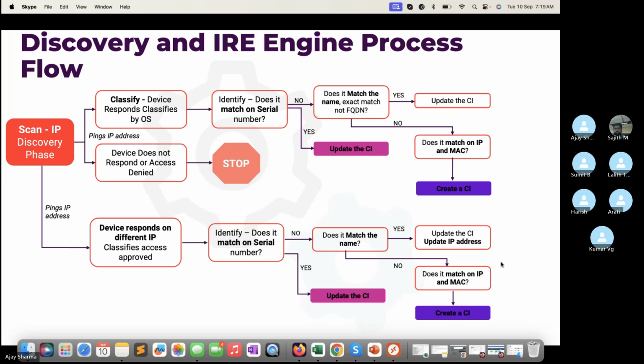I will showcase at the end of today's session how that will work, and how it tries to identify based on the various pieces of information, which is also defined here. What is the use of which port, and which pattern or probe or other things have to be triggered based on that information. I hope it's clear to everyone.